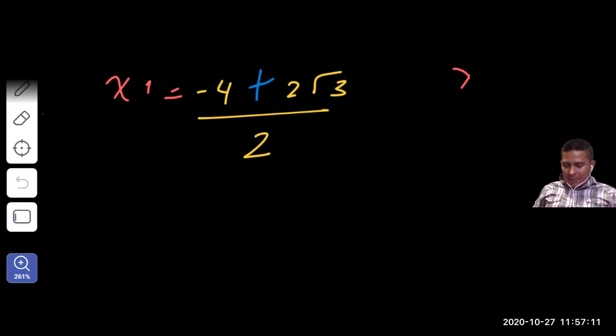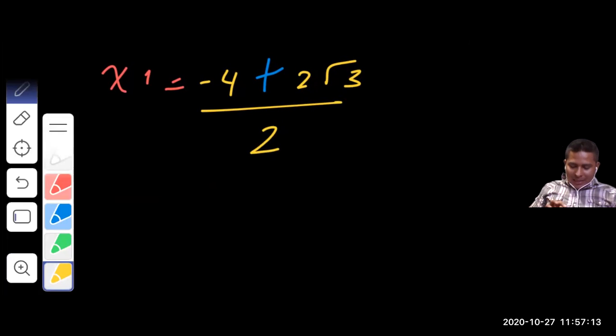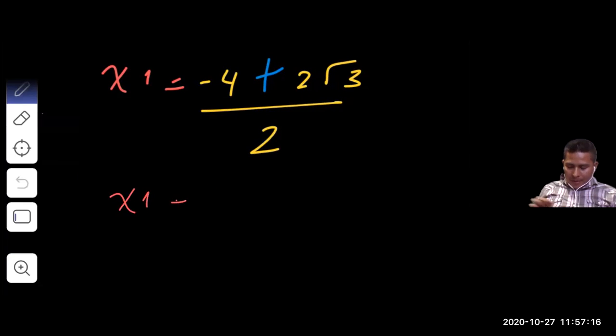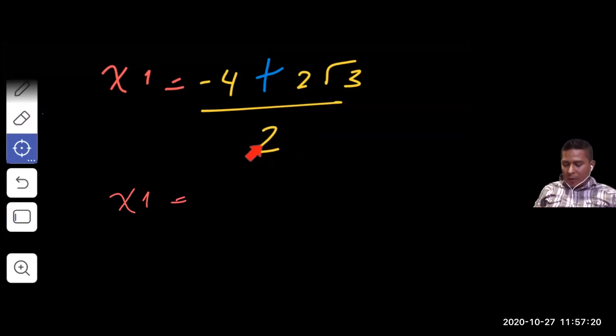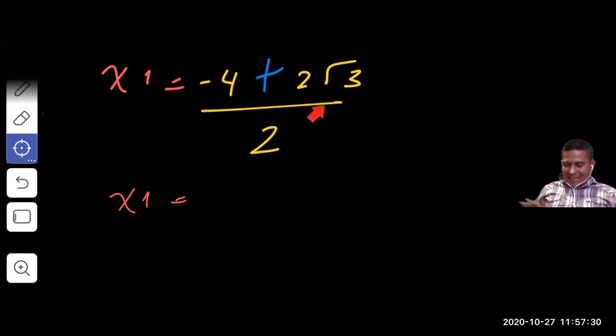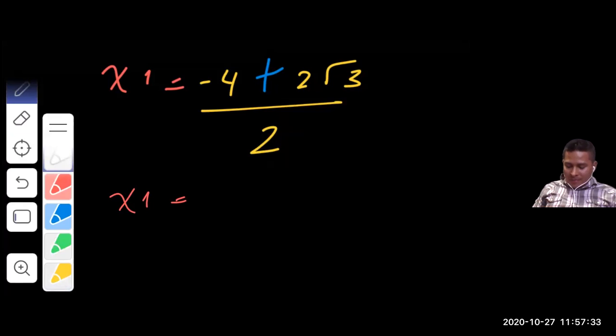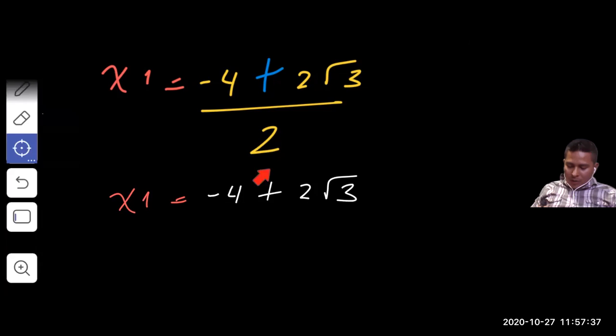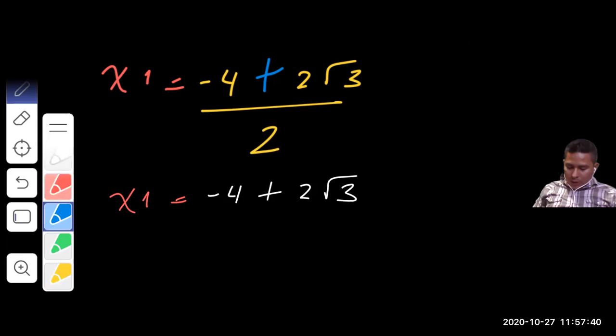Okay, let's focus on solution 1. Let's try to simplify this, guys, and take a look at what is going to happen. According to the property of fractions, we know that this 2 is dividing not only this expression, but also this one. We're going to separate that and see if we can simplify it. This answer, guys, is not likable, not for me. -4 plus 2 square root of 3. I'm going to separate this denominator to my first expression and to the second expression.